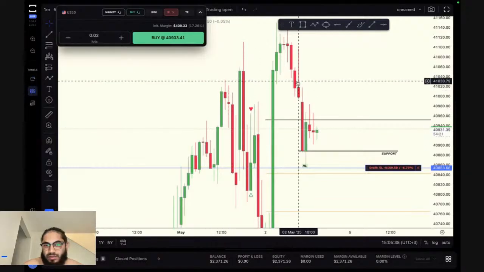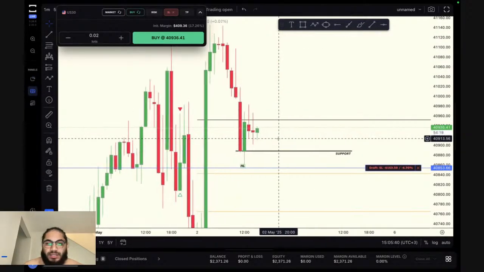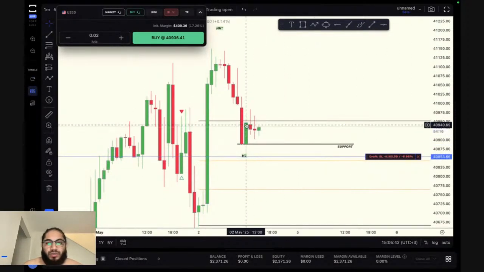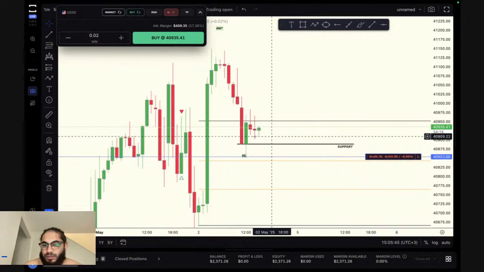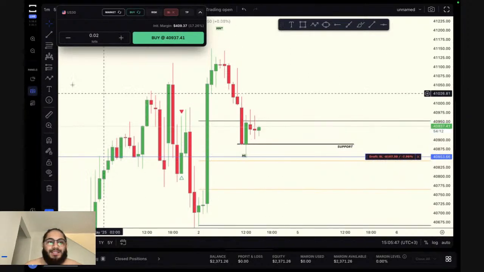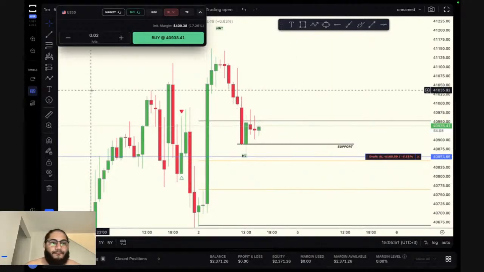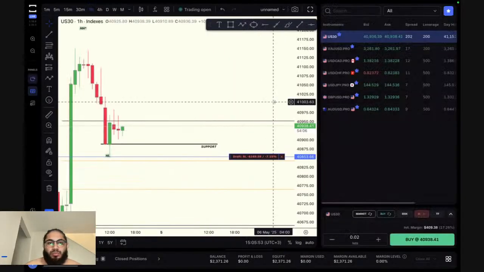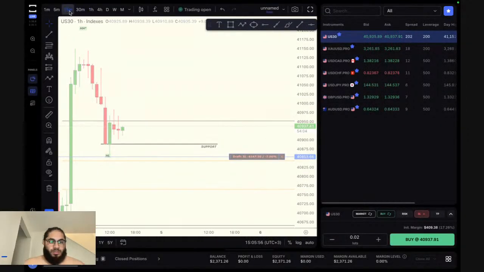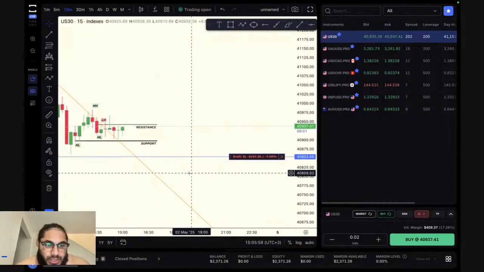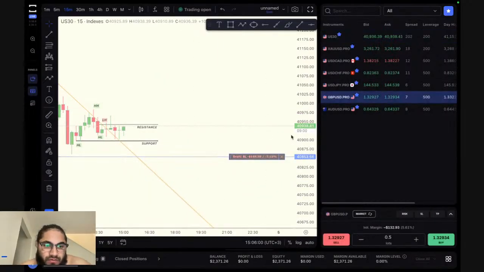We do just have this little bearish push, but we don't have anything that says sellers are truly in control until we get at least a closure underneath the support. I can't say that sellers are really in control right now, you know. So we simply just wait off GU.